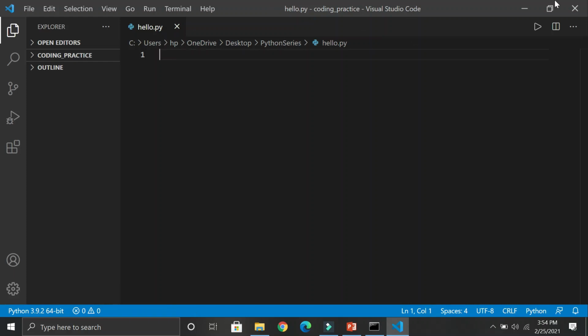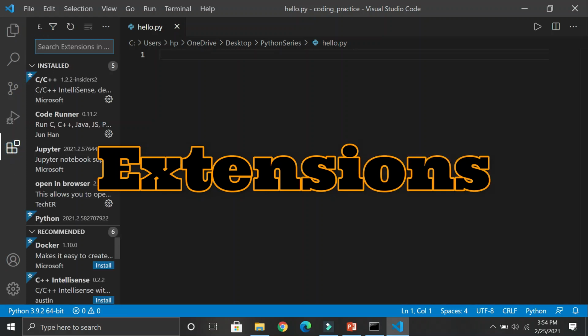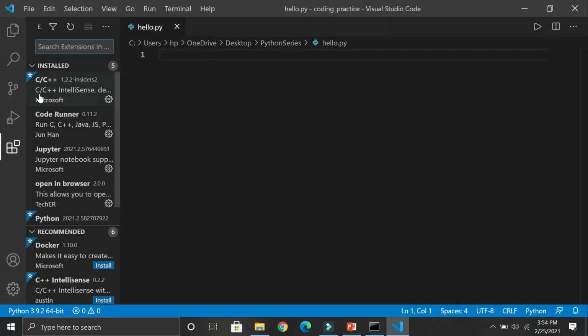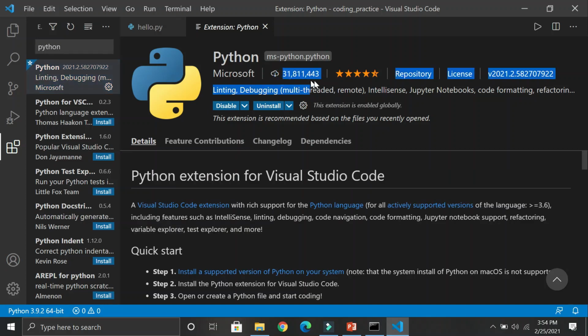Now the VS Code environment will tell you something that you need to install, and you would see that there are extensions over here. You would see that I have C++ and C installed, and you would know that I have a C++ series as well. There's a Python one that I already installed, and you can install anything you want over here. So this is the extensions place, and just type in Python, and you would see that there is this one which has over 31 million downloads, and this is the one that is recognized by Microsoft. So this is the official extension.